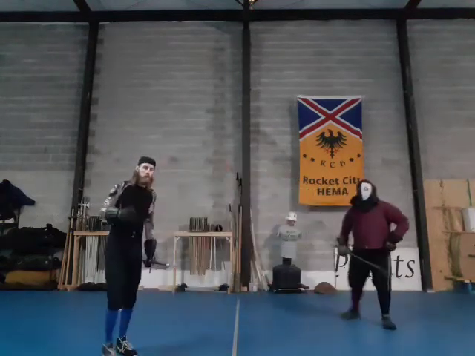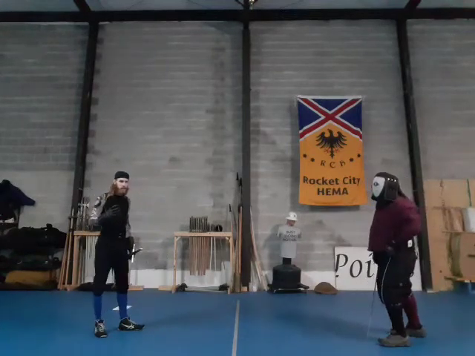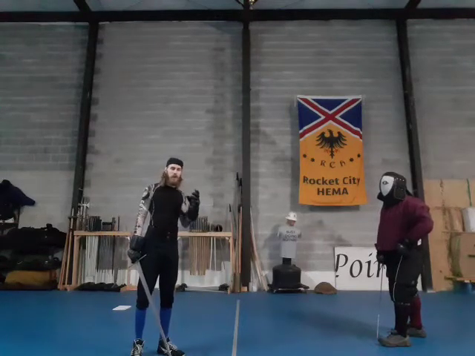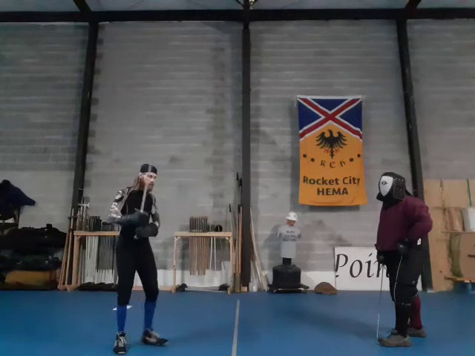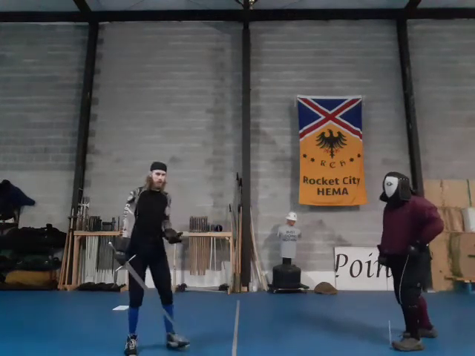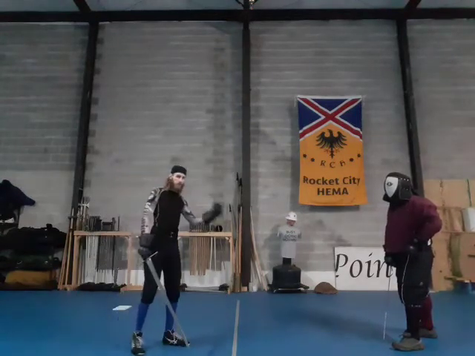Now, when it comes to the cuts from below, we get some slightly more interesting things, which is they tend to turn into a hard bind. As we talked about in the parries, people are coming down to this almost Pflug-like position to defend themselves. Same thing's happening, but rather than stepping back, we're now going to be stepping more forward.